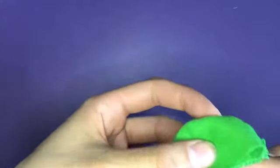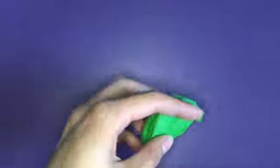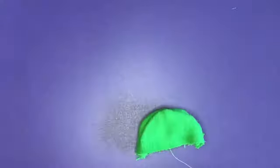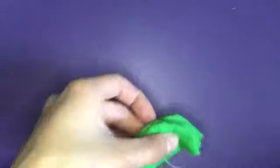Now you're going to put all your 4 pieces together when you're done sewing all the insides. And you're just going to sew straight up the middle. So using the same way you did before, either by hand or by sewing machine, you're just going to sew your way up and make sure it's secure. Just making a mark to make sure it's straight up the middle and not wonky and going sideways.